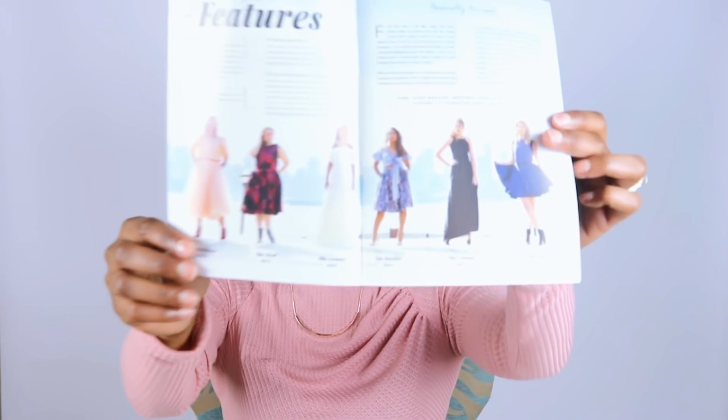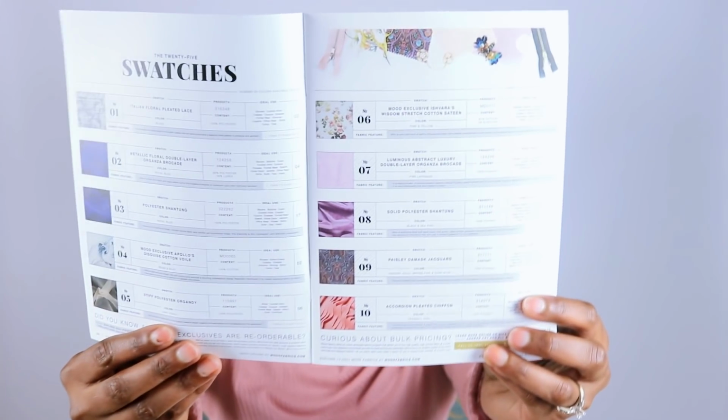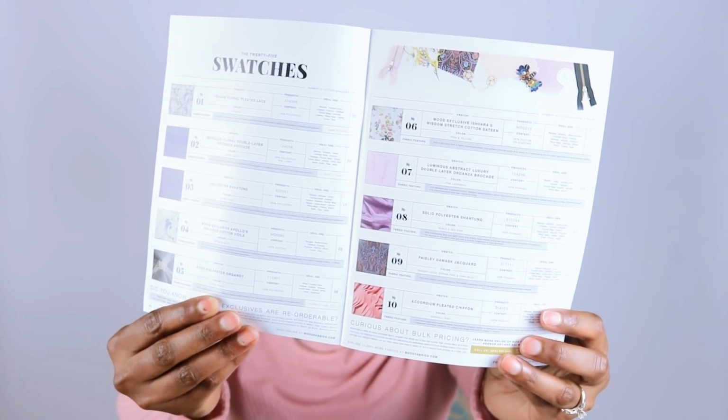So there are some features in this issue. They have different style guides. Here are the features. They have 50s, 60s, 70s, all the way up to our era in style, and they have some fabrics that they think are the perfect fit for each year. And again, like I said in the beginning, here you have the fabric contents and all the pieces that have been sent with this box. So there's 25. They also include your 10% off as a member. You get 10% off your future purchase, and they also include a lot of projects here from their free patterns.